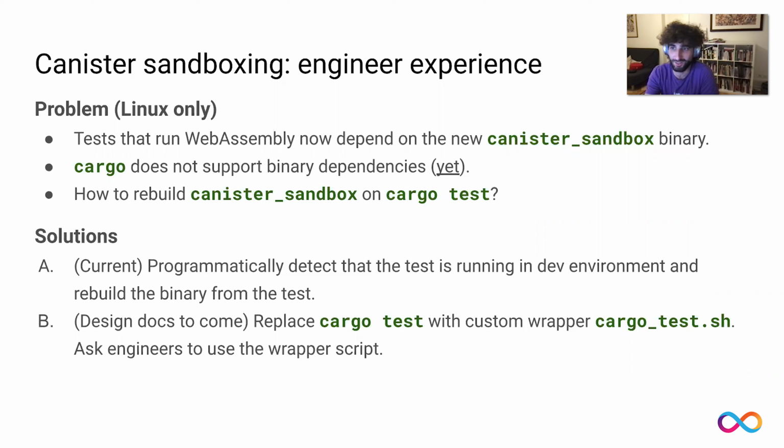So we need some way to basically ensure that this binary is built and up to date whenever we run tests. And our current solution is basically when we need to execute Canister code, we check if we're in a test environment. And if we are, we rebuild that Canister Sandbox binary, which means that some tests, the first time you run them, may be a bit slow at startup because before the actual test runs, it will be building some additional code which you didn't build for the test itself. So if you see some tests taking a little more time on startup, that's where that's coming from. And in the future, we may replace this with a setup where we use a wrapper script around cargo test that will do the build separately outside of the test itself.